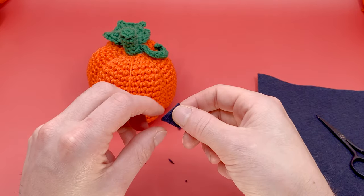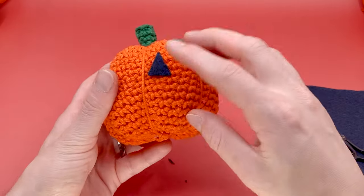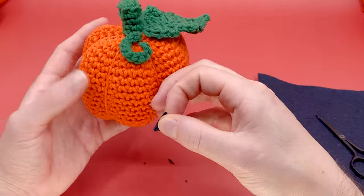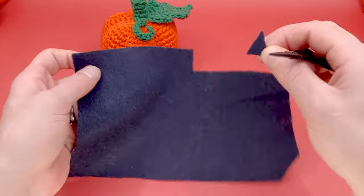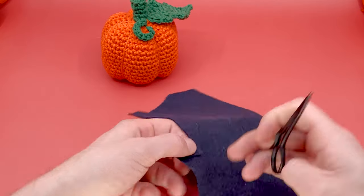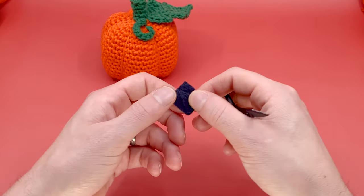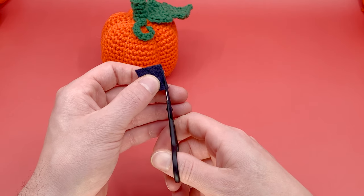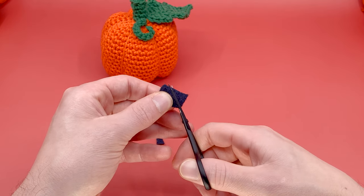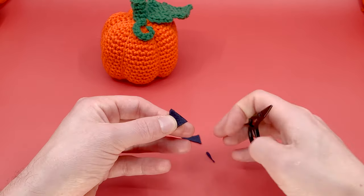I'm also going to try to match this on the other side so that both eyes are made in a similar fashion. You can see how I'm just cutting off the corners there. What's nice is that you can actually kind of place it in its spot as you go to check the size. I'll use the first eye to find the shape of the next one — cut a little piece of felt out roughly the same size, then cut the same exact shape so they're as close as possible to matching.